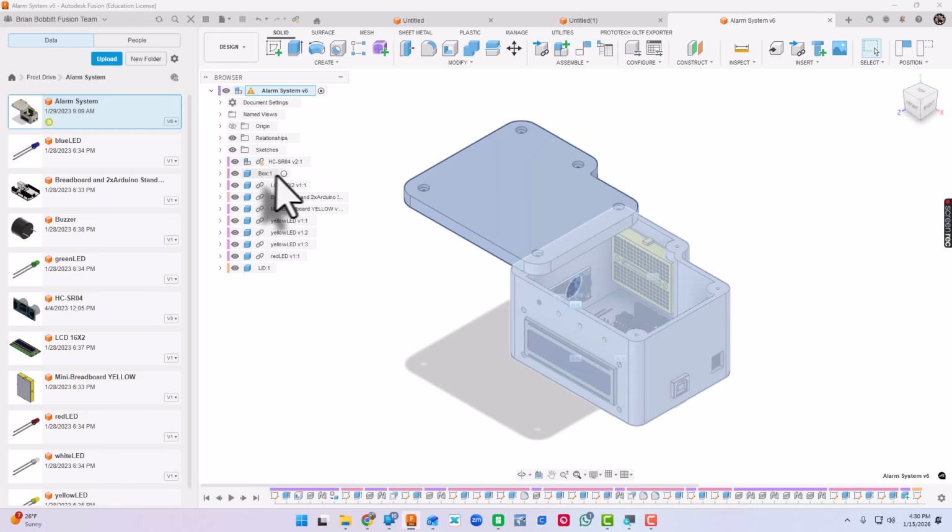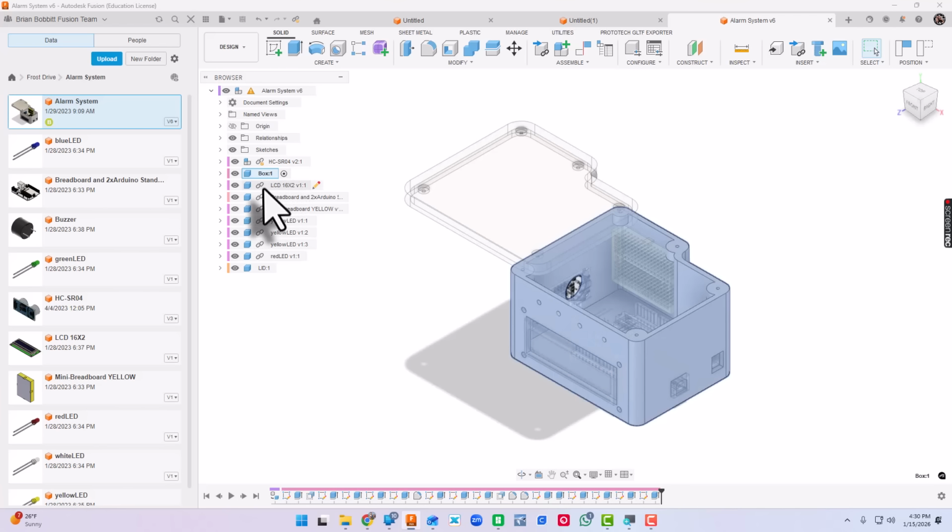And then if I go down here to just one little piece, it'll let me activate that component, unless it has a link. And a link means it was created separately. It wasn't created in this file. In other words, it was created and then someone dragged it over into this assembly. So that's the timeline. This is the browser area.